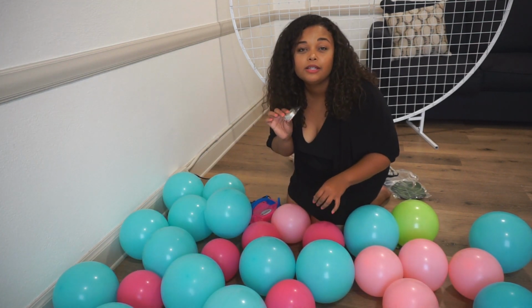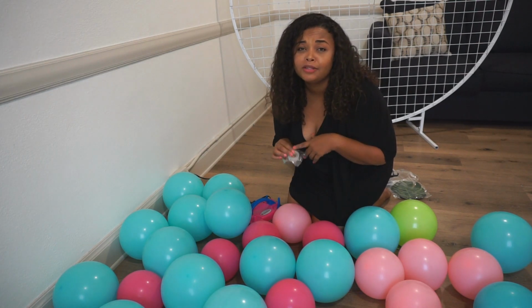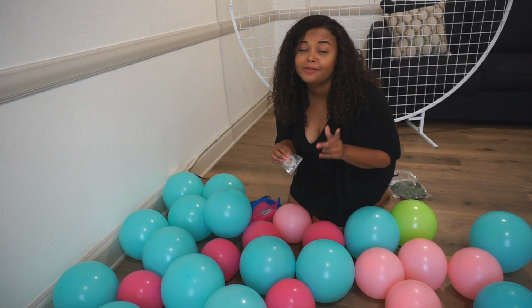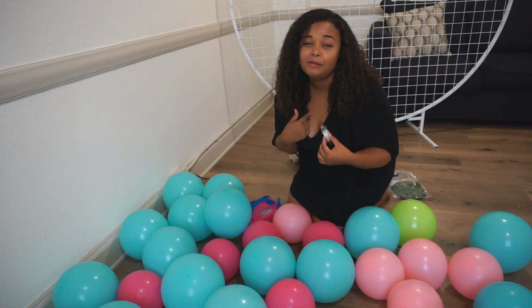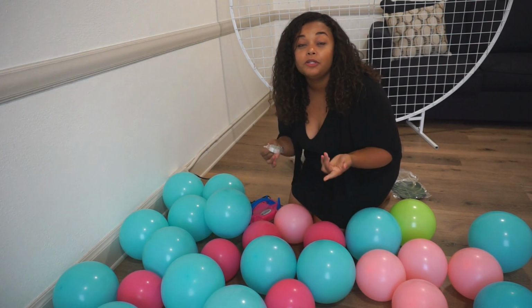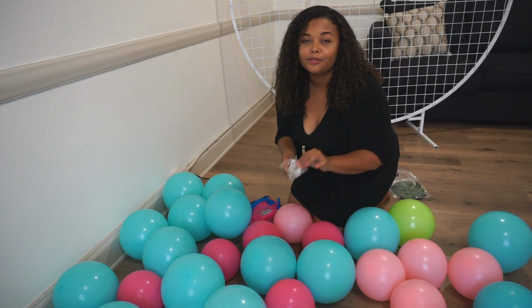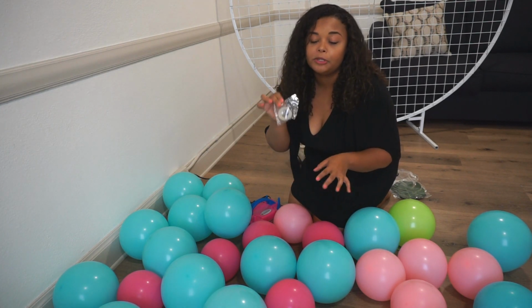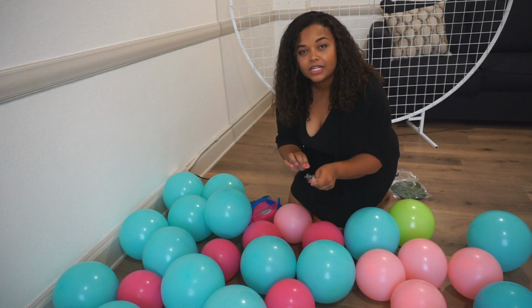So I'm going to be using the balloon strip this time because this is what came with the kit, and this works really fast. Actually, my husband prefers using this rather than the fishing line. Sometimes I prefer the fishing line because it's a little bit more sturdy so that the balloons don't pop off if you're going to transport. But if you're not planning on transporting your balloon garland, you're going to set up at home, the balloon strip makes it so easy for you. So that's what I'm going to use today.